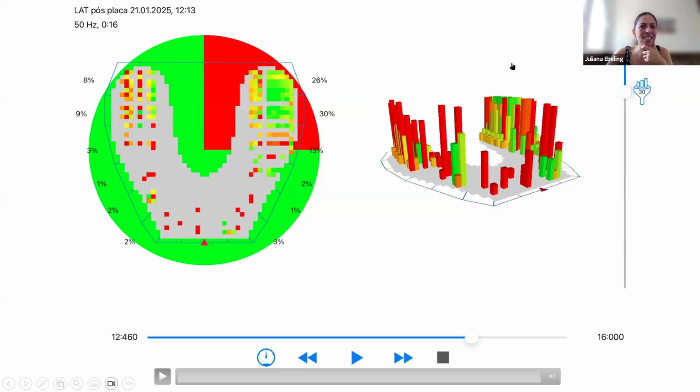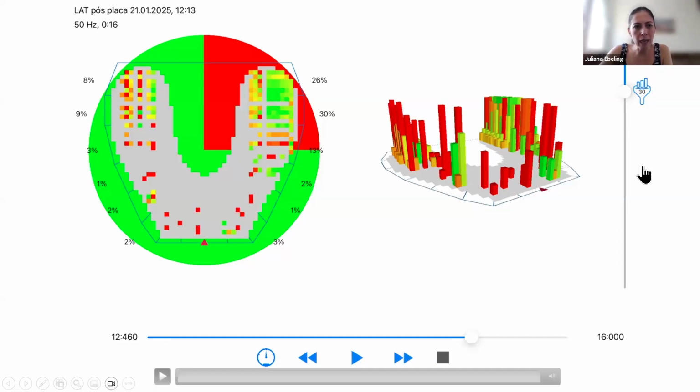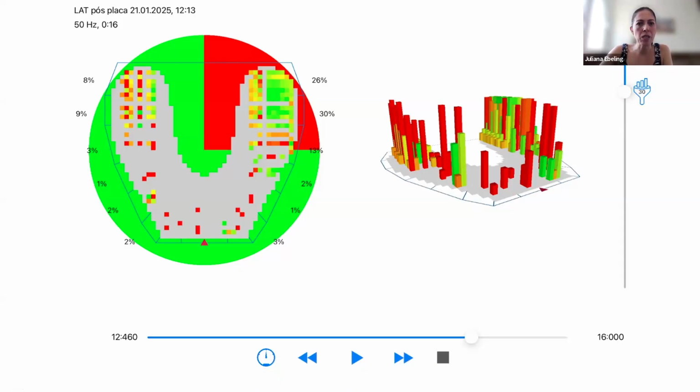So the patient has a problem in the temporomandibular joint because of this interference contact. So this is really, really helpful to check and to show to the patients and to argue with this patient why this patient needs some specific treatment or some addition. This is really, really important to communicate with the patient.